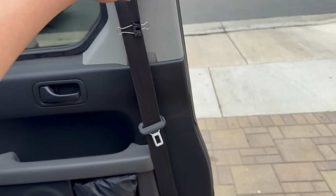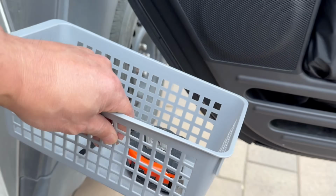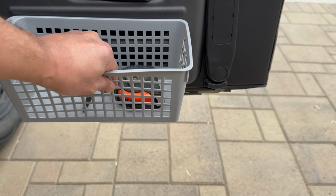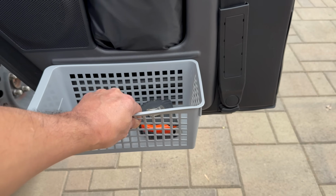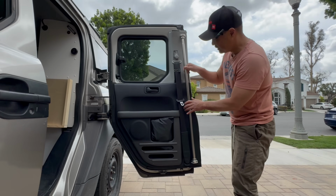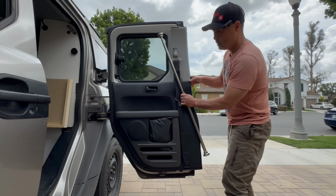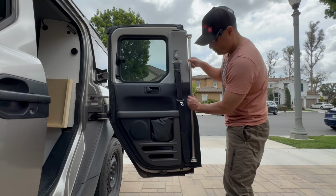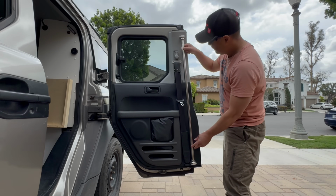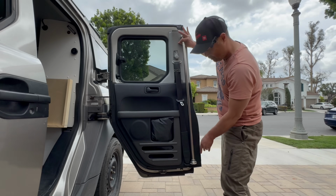So now I need to find a way to store this rod. And what I want to do is make a little mount for it right here. And I'm thinking also, I have this basket here. And I'm probably gonna make this little basket right there also while I'm at it. Okay, so what I want to do is make a mount for this rod so that it could just go here on this door somehow. And then, you'll close with the door, open, whatever. So I need some kind of strap that'll hold this in. I'm probably going to use some Velcro. Let's give that a shot.